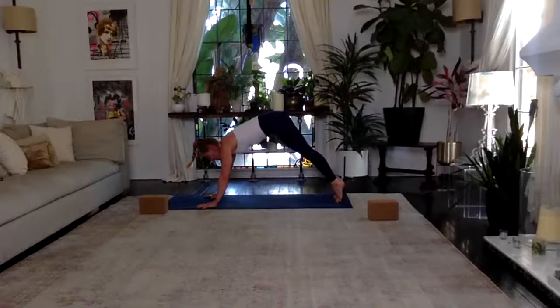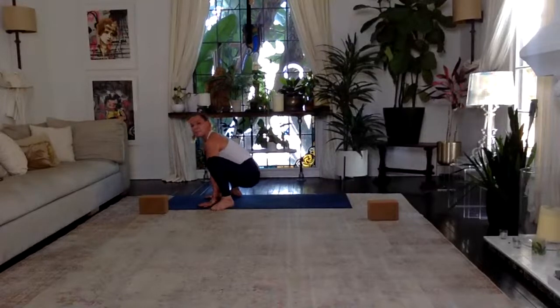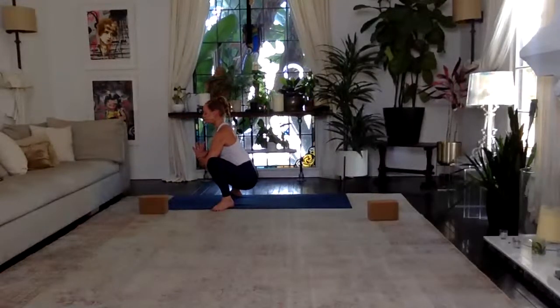Inhale, high tippy toes. Bend the knees, jump your feet around the hands. Malasana, yogi squat. Inhale here, lift the chest. Exhale here. That's it. Stay right where you are.